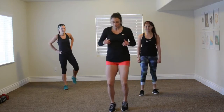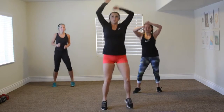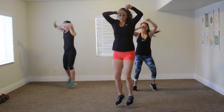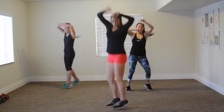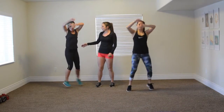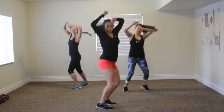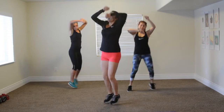Last part of this cardio portion — twisting speed back. Option one, you're here and you'll stay right here. Option two, you'll twist just your lower body to the right, to the left, switching. And go. Right, left, right, left. Maddie's up here. We've got our twisting bunny over here — hands up high, no matter where you are. Five, four, three, two, and one. Very good.